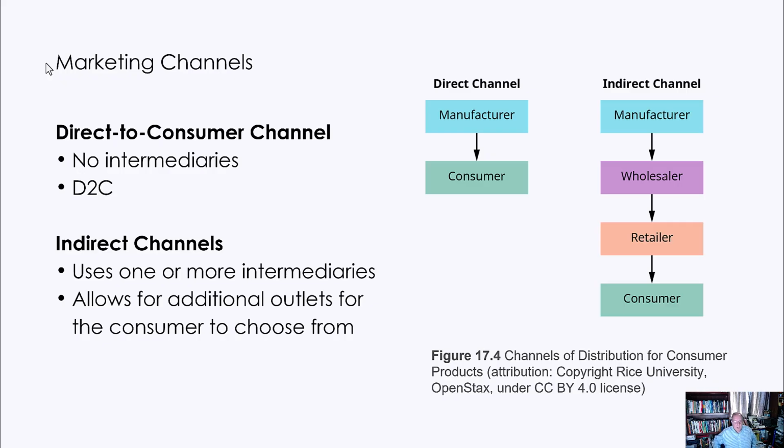Now, in our marketing channels, different businesses sell either direct to consumer or they may sell direct to business. So as we look at the right side of the screen, we see direct channels that sell manufactured direct to the consumer, or we see indirect where a manufacturer is selling directly to a wholesaler, then to a retailer, then to a consumer. And these come about by two different choices.